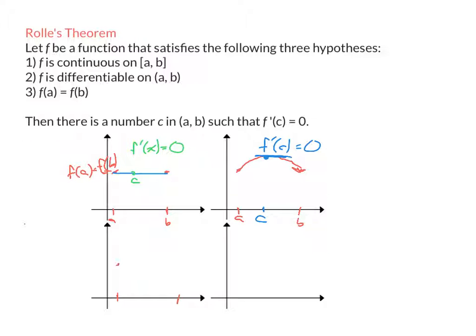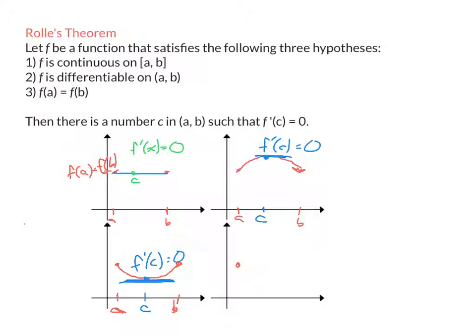In my third example, maybe instead of going up, we go down. Once again, we have a valley here, and so the tangent line is going to be horizontal again at this c value. This is an a, and that's a b, poorly written. And so we'll see that f prime of c again is 0. The slope of that tangent line is 0 at that spot.